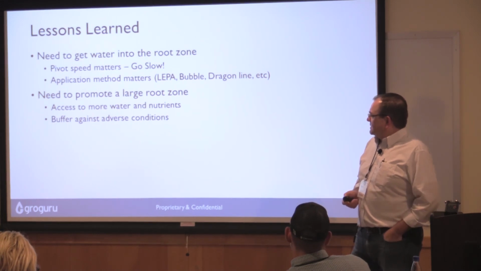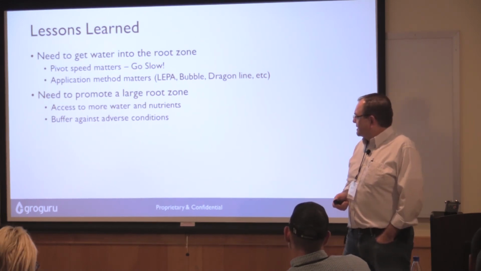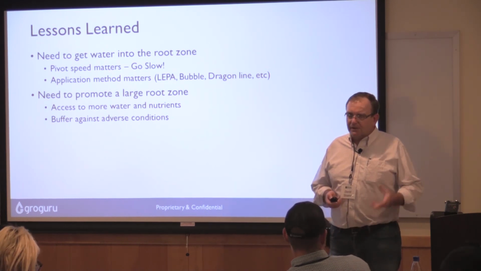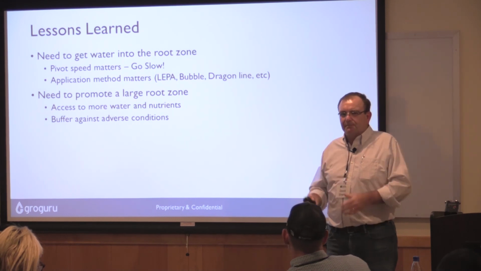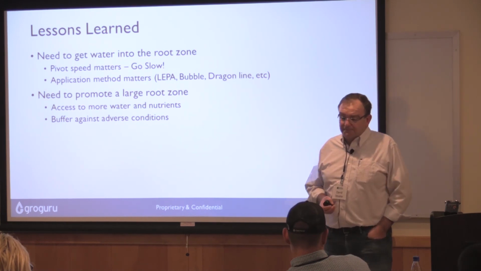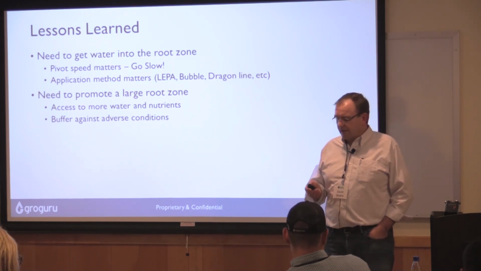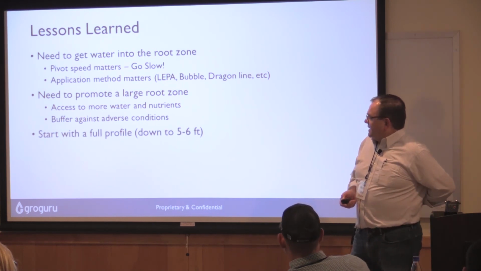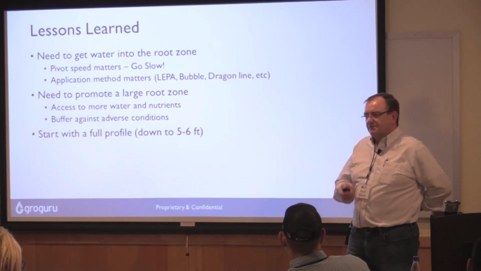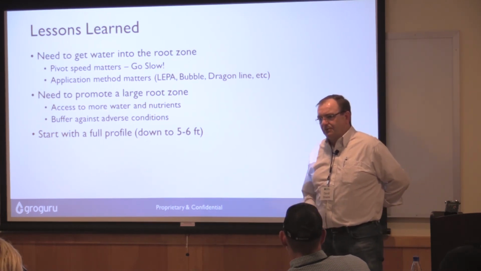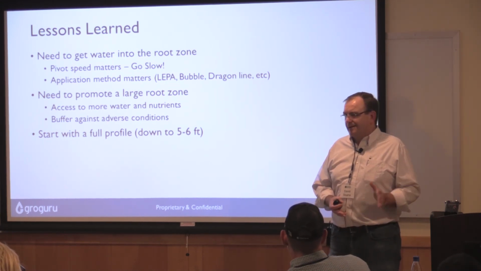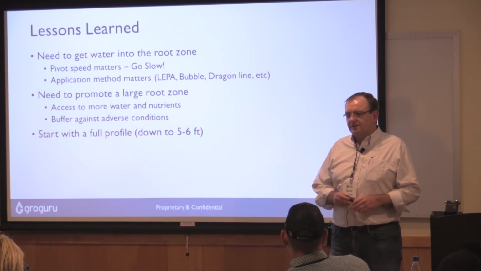So yeah, a deeper root zone is going to give you better access to water and nutrients, goes without saying, but it also gives you that buffering capacity as well. So in terms of you get up one hot day, it's like growing it in a bigger pot. If you grow a plant in a bigger pot, you're going to have a better chance of handling those adverse conditions. And you've got to start with a full profile. You may not do all that with pre-irrigation, some good lessons learned this morning, but you've got to get there before the crop overtakes your ability to supply water. Have to.